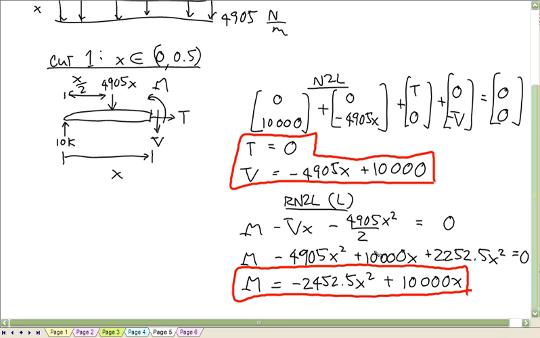And that has the effect of, remember what I said about the derivative of the bending moment with respect to x being equal to the shear force, right? That subtraction is always necessary in order for that to work out, because when you take the derivative of something squared, you divide the constant by 2, right? So anyways, we get this negative 4905 plus half of that, and we end up with the bending moment is equal to negative 2452.5 x squared plus 10,000 x. Did anyone get anything different than that?